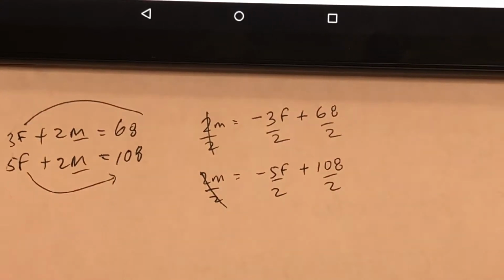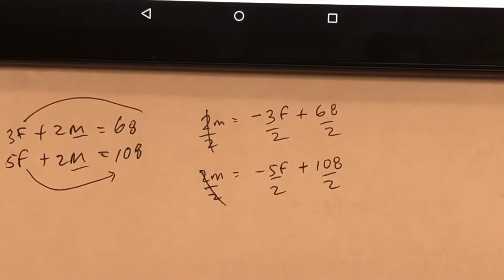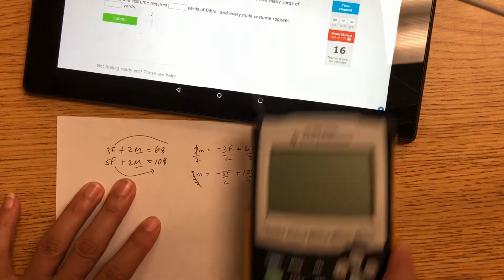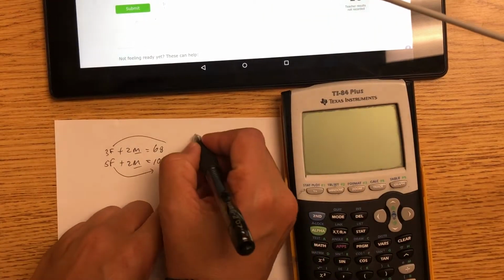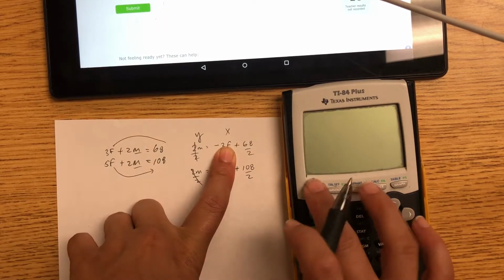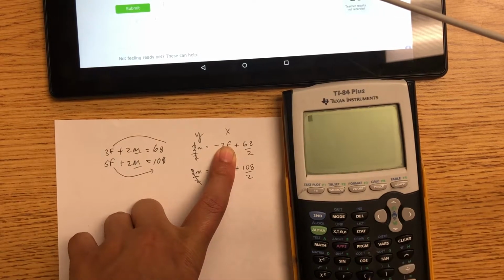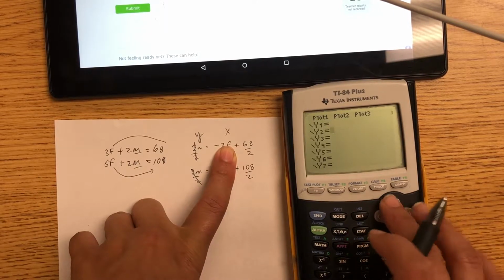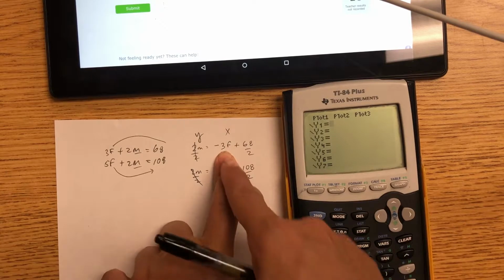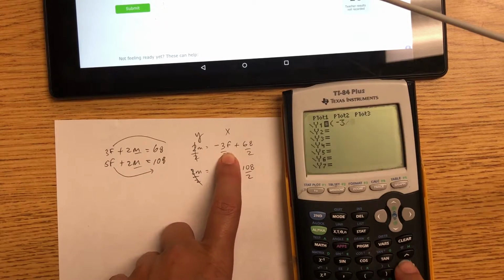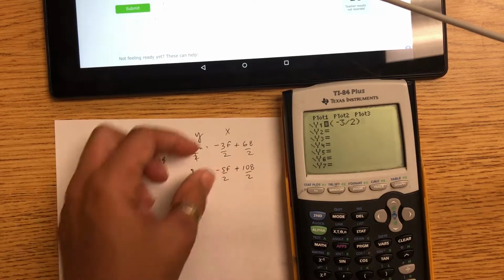Now this is what we're putting in our calculator. So you take your calculator, and for purposes, this is gonna be y, and this is gonna be x, okay? So you go y equals, first switch on the calculator, y equals, clear, clear, and we're just gonna plug this in. So remember, whenever we have a fraction, we're gonna put parentheses, use the negative, not the minus. So 3 divided by 2, close the parentheses because the fraction's over.